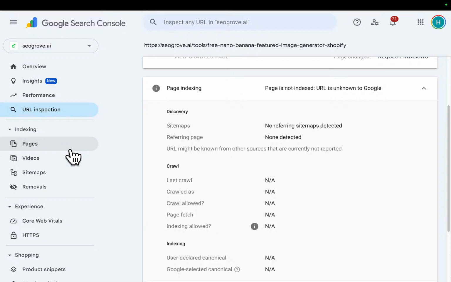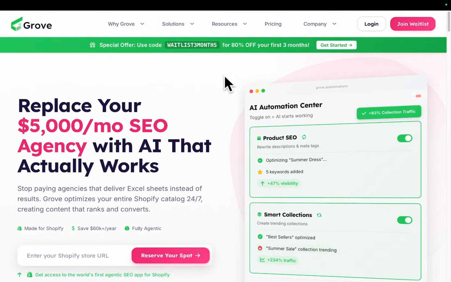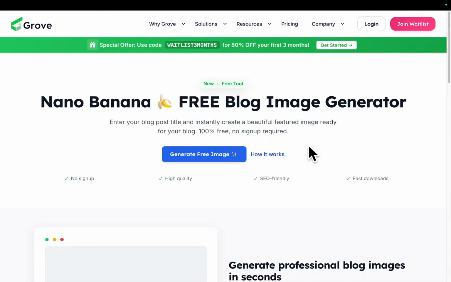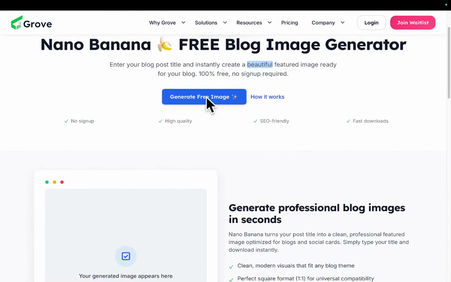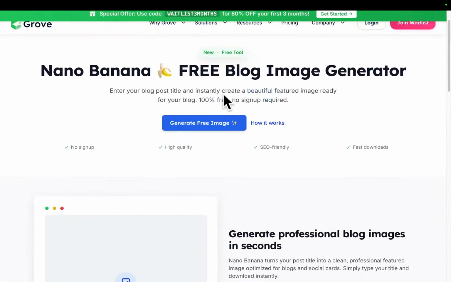This is a way, in my opinion, to get free, well, not free actually, it's paid because you have to pay for Nano Banana, but good amounts of traffic onto your website. That is my plan for this tool. And yeah, that's pretty much it. So you can see Nano Banana. I just sent this to someone and they said can't close the pop-up, and I just said yeah, exactly. That's exactly the point.